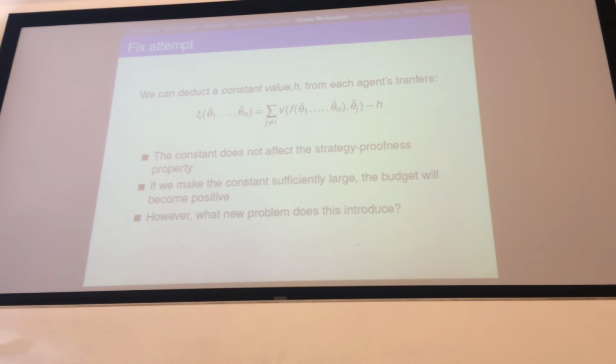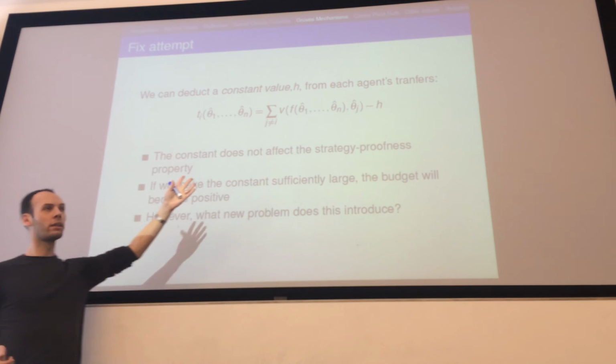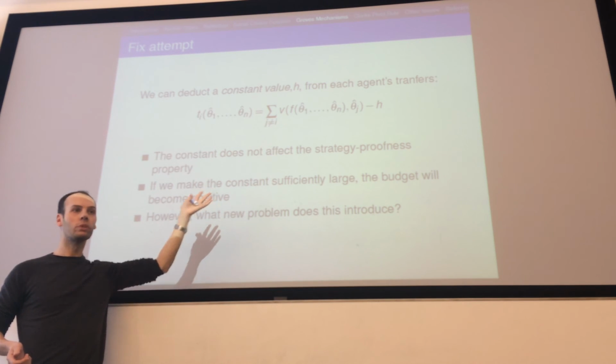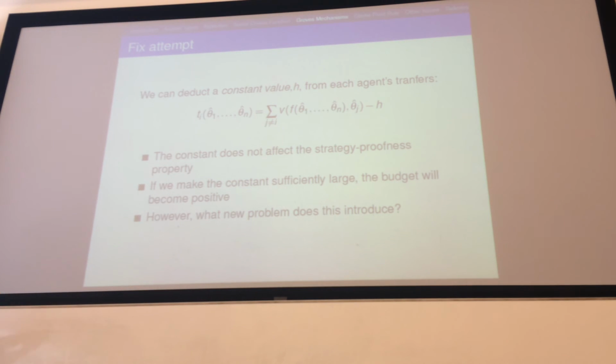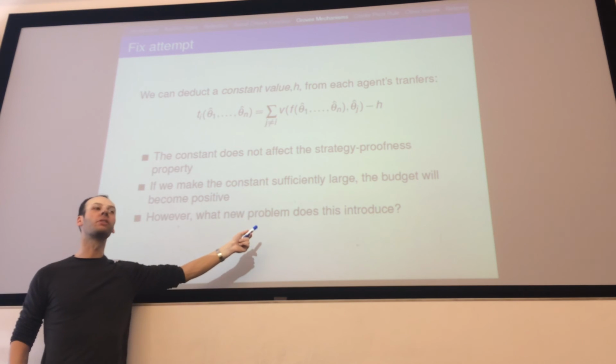Okay? We can ask the agents for 1,000,000, and then we give them back a little bit to incentivize them. So we ask them, regardless of whether they win the auction or not, just give me £1,000,000, and then we run the auction and give you back a little bit. And when we run the auction, they're still incentivized to be truthful. Okay? But then, what does this problem introduce?